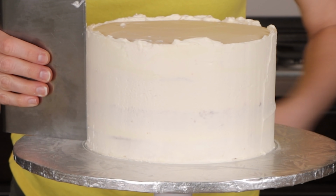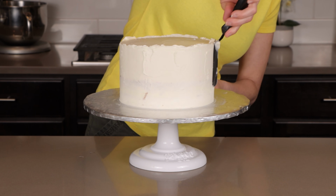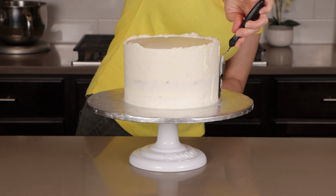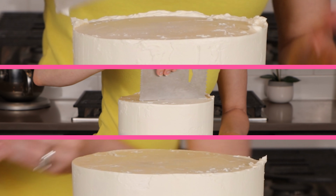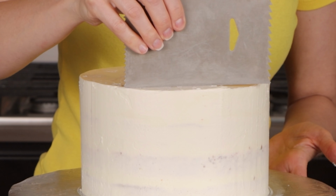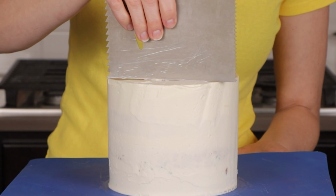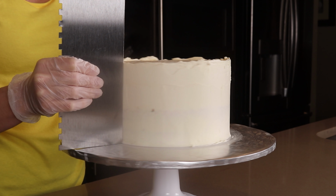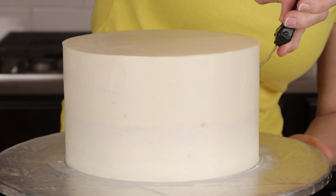This is where you'll want to get it as smooth as you can by using an icing smoother and a hot offset spatula around the sides of the cake. To get that sharp edge along the top, use the icing smoother to scrape off the icing along the top, pushing it in towards the center. And then I always pop it back into the refrigerator one more time to set up, and then I smooth it out one last time to get it as perfect as I can.